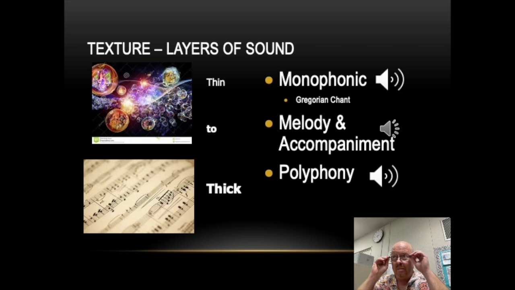Now that music was originally played on a keyboard instrument called the pipe organ, but I thought that guitar version would be a little bit more exciting and a little bit more relevant to some kind of music that you listen to. So you've got monophonic, melody and accompaniment, and polyphony. Those are the musical textures. There's also a thing about what instruments are playing, but you've got all the basics. All right.